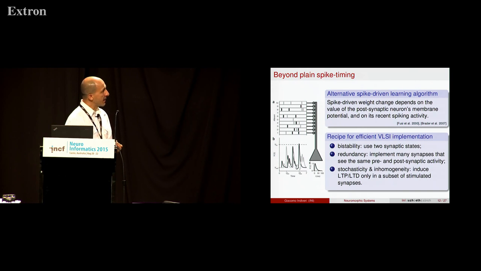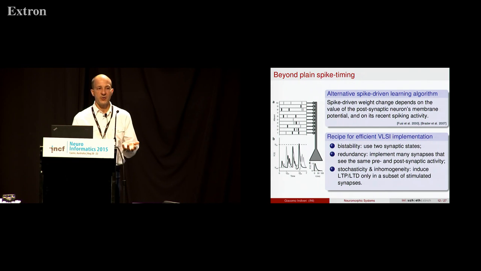And the stochastic mechanism that we use to do this random selection of subsets of synapses is the spike timing. Because we have Poisson spike trains, and if we represent variables with mean rates, for example, a variable is a 3 hertz number, every time we produce a 3 hertz Poisson spike train, the precise spike timing is different and random. And this is enough to allow us to have stochasticity in the learning to get this to work.